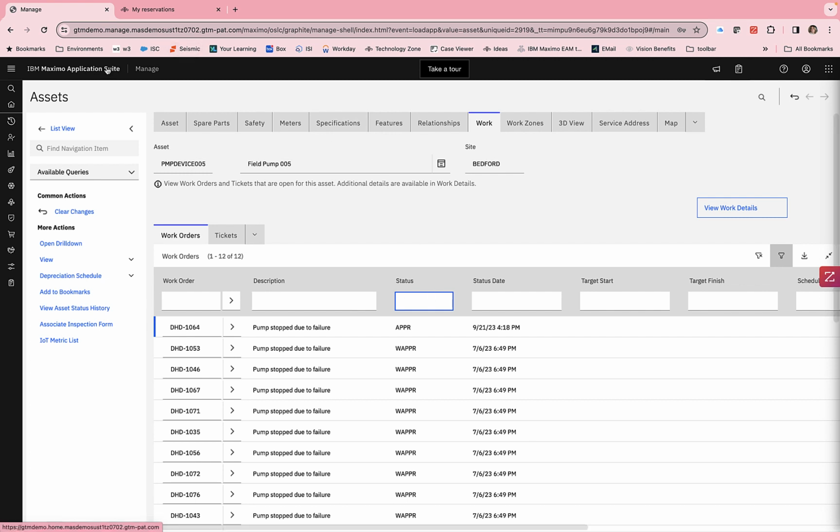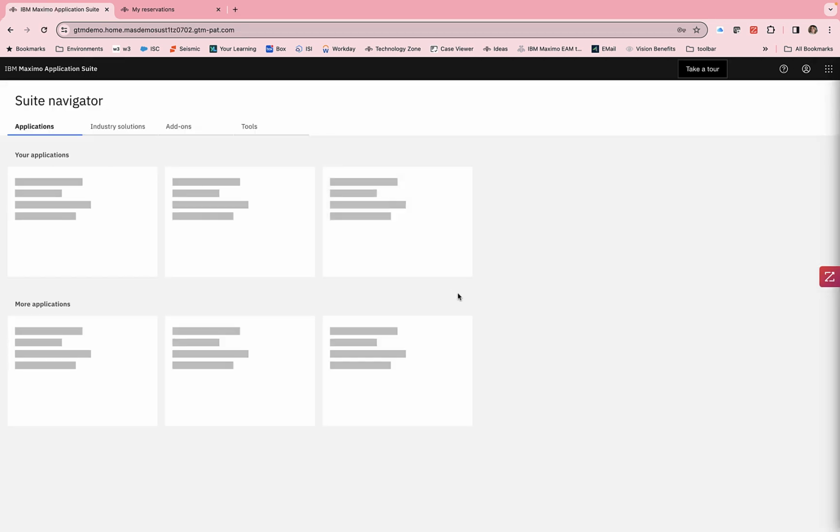We will return to the Suite Navigator and go back to the Monitor application for Pump Device 5.